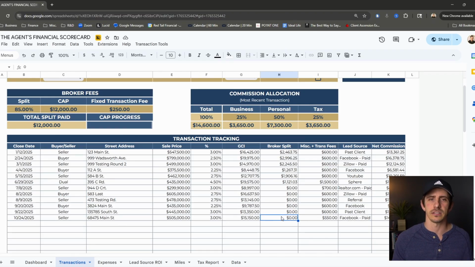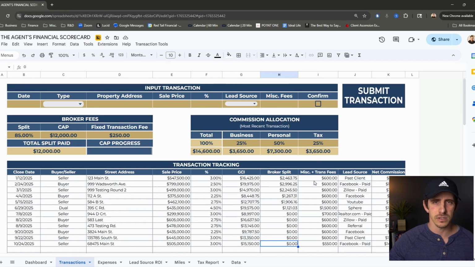So this is super nice. It's a way to automate and keep track of all of your transactions. You may have something like this in your broker portal already. However, I always recommend that you do this stuff manually. Again, it doesn't have to take a lot of time. You saw how quick that was, and that's with me explaining and the setup. It doesn't have to take a lot of time.